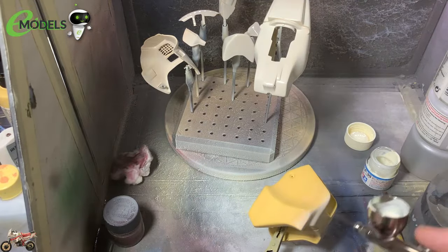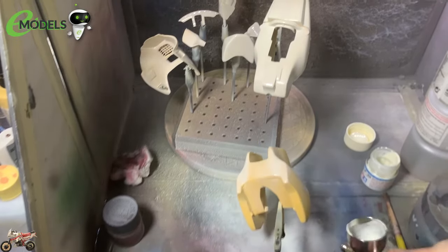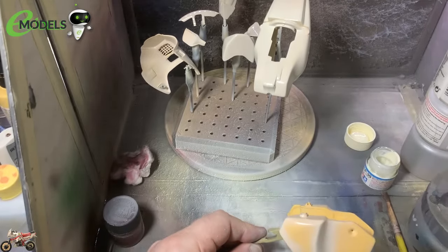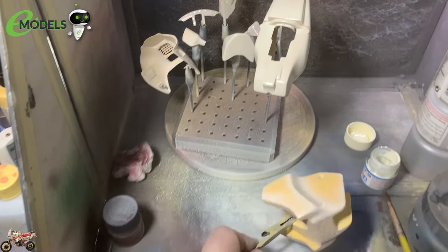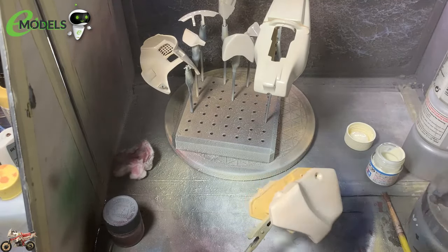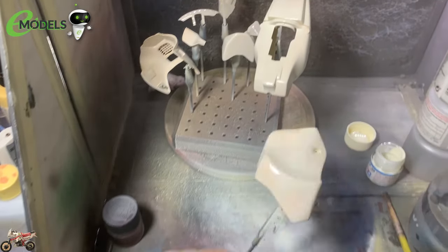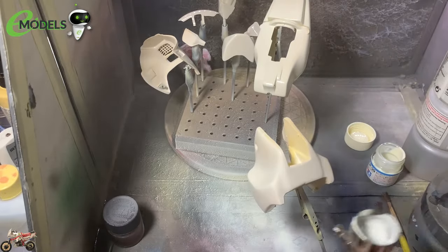Just work your way around it. I'm not worried about full coverage at this stage. This is only the first layer. And it's like the tank there. If you notice, I scooted right through the deep curves first, so that they've got a bit of paint on them. And then just work your way around the edges. And then you've only got to fill the panels in. And then we'll come back and we'll start putting another coat down. Multiple coats will go down. 3-4 coats easily, just to pick it out and get it covered. Just like that.